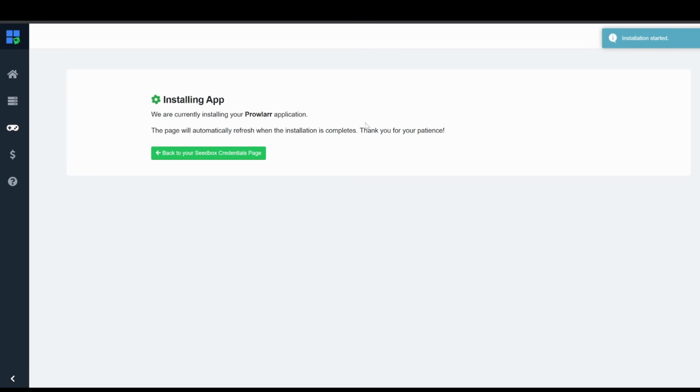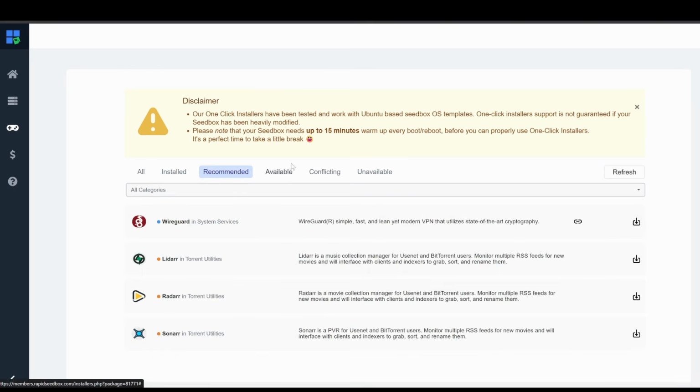When you're doing it on Linux, you're going to have to type in the code and all that kind of thing. On Windows, you're going to have to follow the installation process. Here, you just click one button and it really is a one-button install. We're just going to wait here and the page will automatically refresh when the installation is complete. Right now the page has refreshed, so I do think that means it's installed. Yep, it's not showing up here anymore. So let's go ahead and install Radarr and Sonarr, the same exact thing.